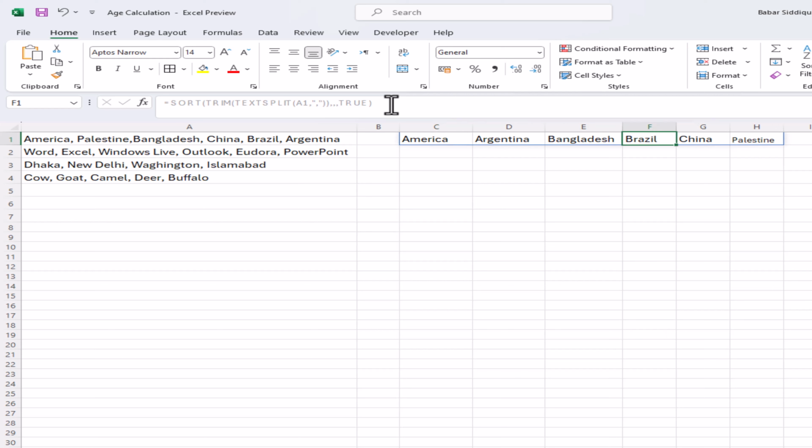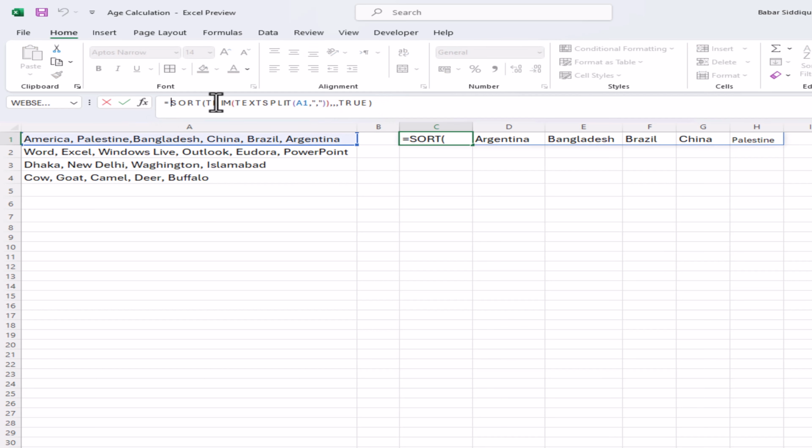But I don't want them in separate cells. I want to bring everything together again into a single cell. So, I'm going to use the TEXTJOIN function and stitch these back together. My delimiter is a comma and space in quotation marks. I can ignore empty cells in case I have nothing or just the space between the delimiters. And last is my text, which is the formula I wrote before. Close the bracket, press enter, and we have everything internally sorted.